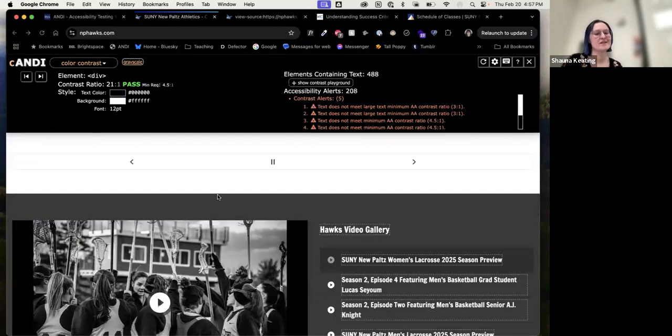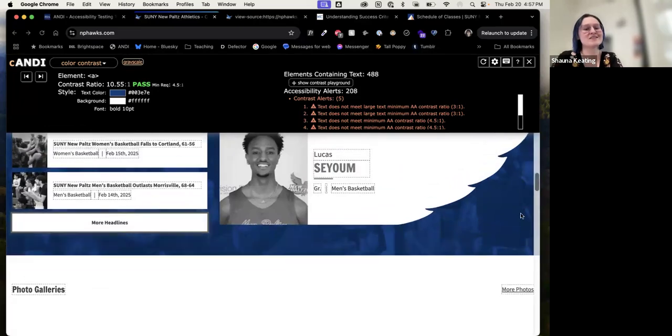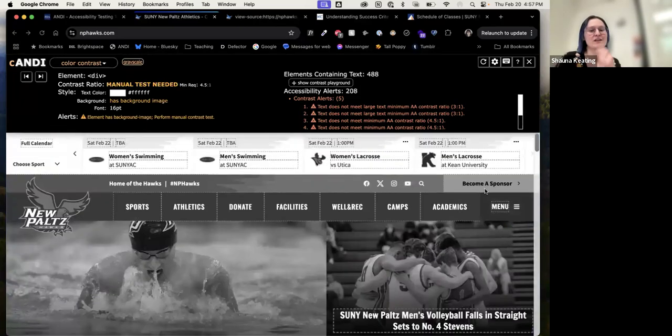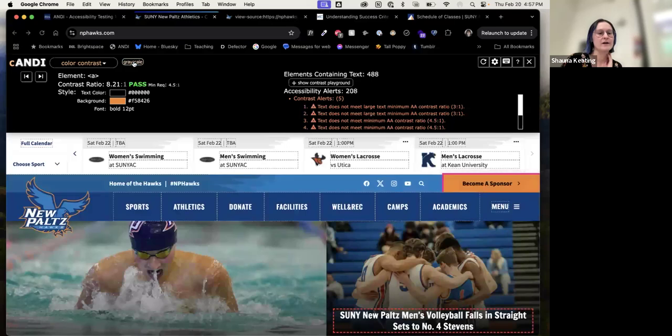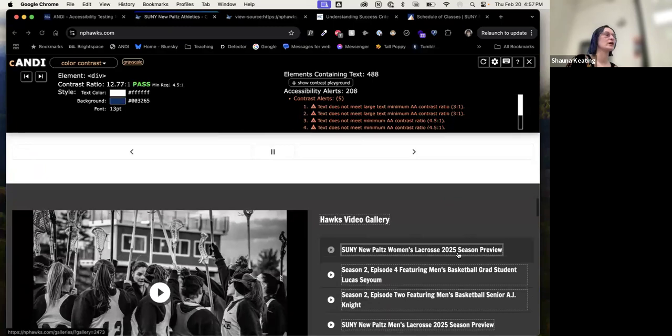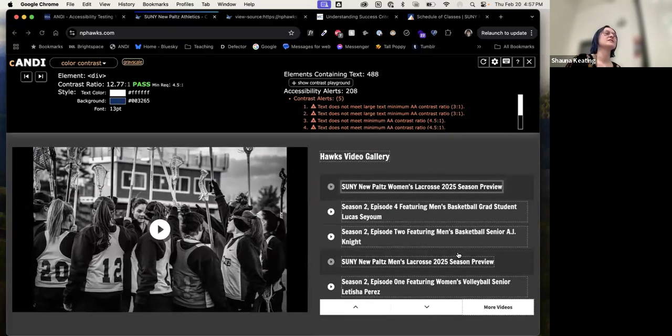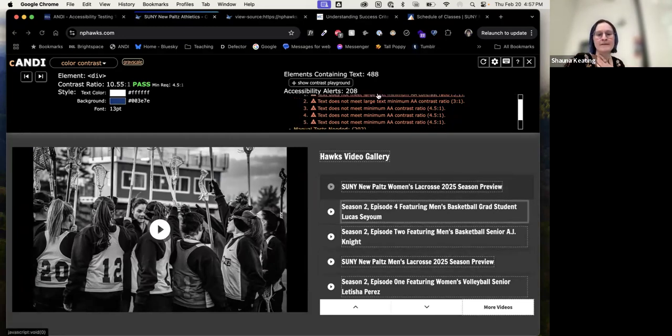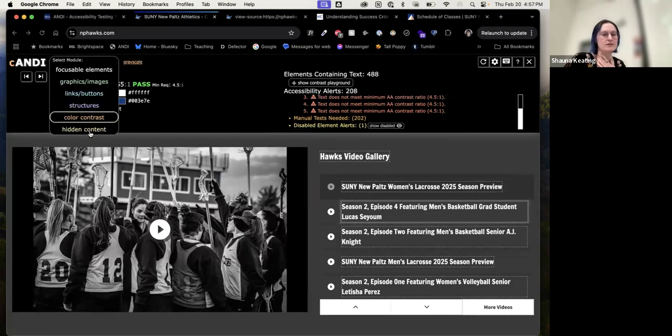But you'll notice it does not impact background images, so sometimes you'll still have some of the colors there. But that is also a helpful way to check, because sometimes things will technically pass the color contrast checks numerically, but this is a good way to check if it's actually a good user experience. Because the standards are helpful, but at the end of the day, everything can be different from website to website, use case to use case, and you are the designer and you should decide if it's meeting your standards. And so that's color contrast. That's most of the things here.